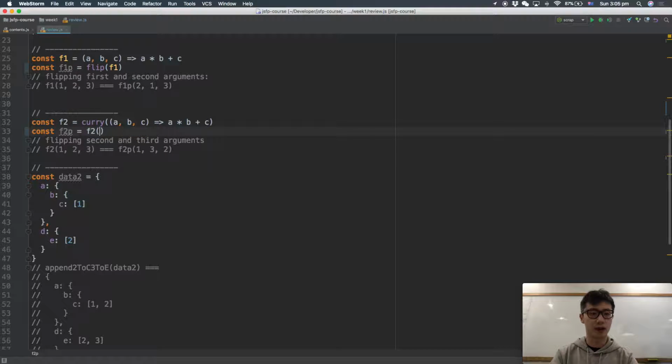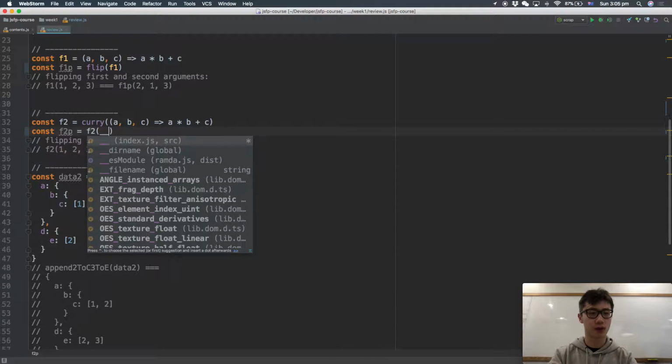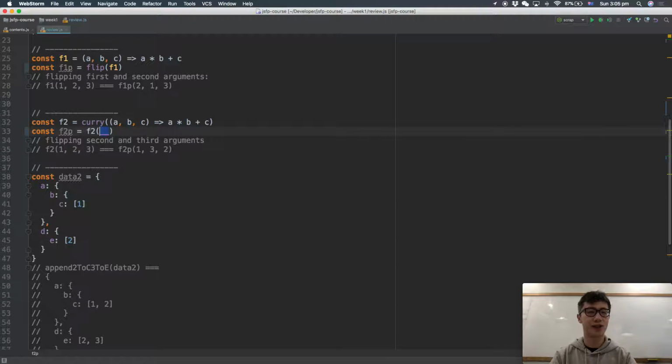That means I can just placeholder the first one. What does this one do?